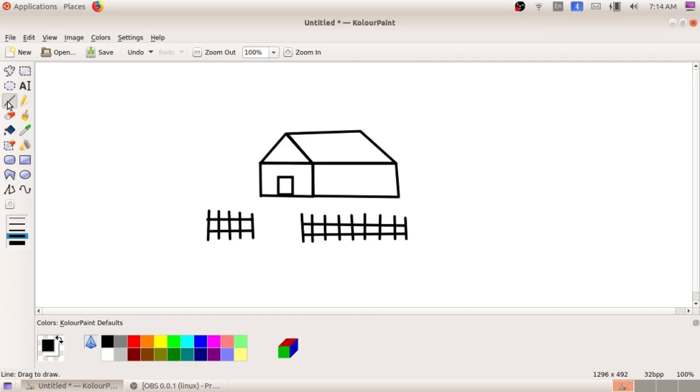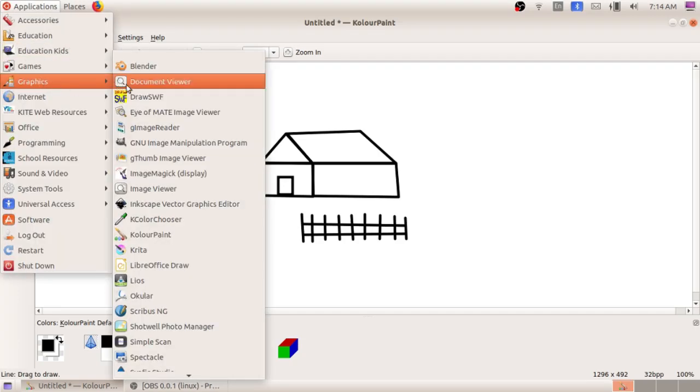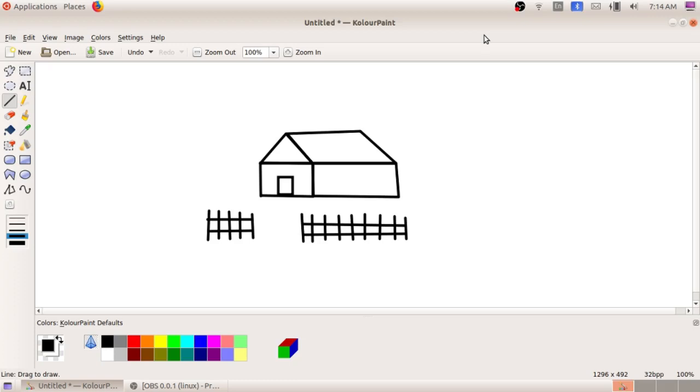Now we will go for a quick revision of this chapter. So what we have studied in this chapter, which all topics? Okay, so how to open color paint? Yes, first you have to go to application, graphics and color paint. That is one topic. And what all things we can see while you open the color paint? Yes, the canvas, the white space to draw the picture. At the left side you can see the toolbox that consists of tools to draw the picture, and at the bottom you can see the color palette which is used to color the picture.